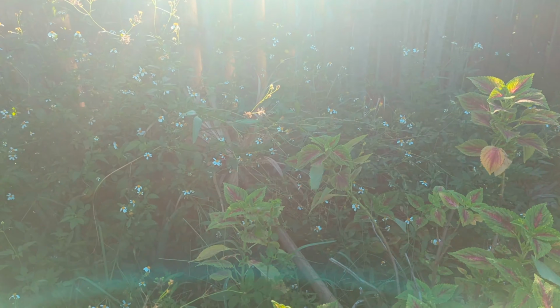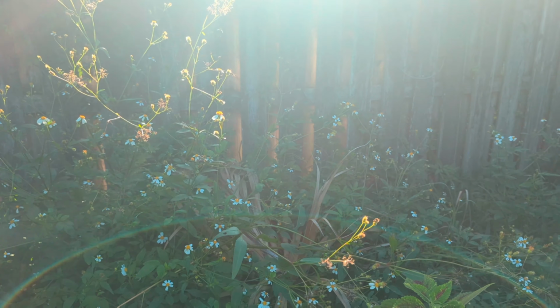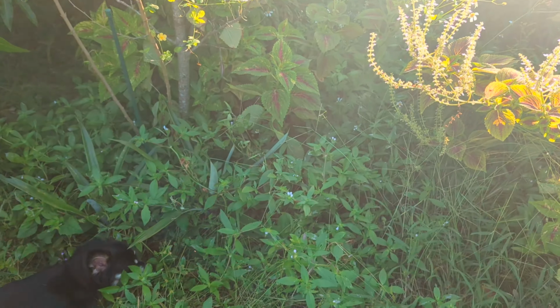Look at that. That's my pineapple patch. Do you see any pineapples? Nope. All I see is Spanish needle that are my height. Time to clean up, guys. Let's get started. I'm not excited.